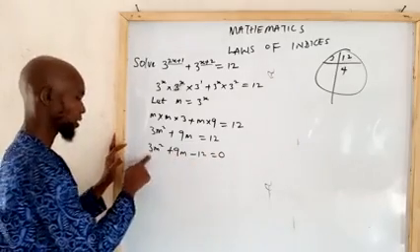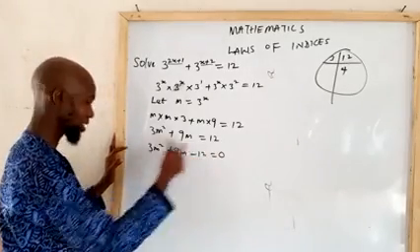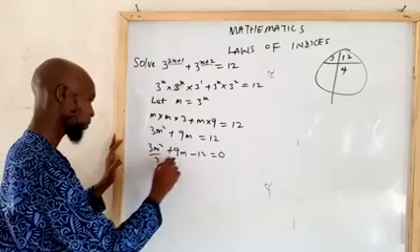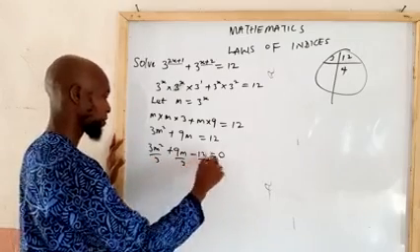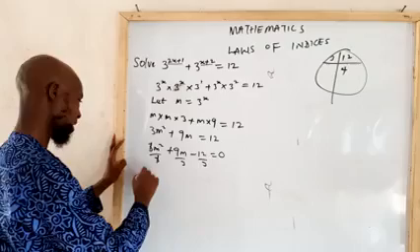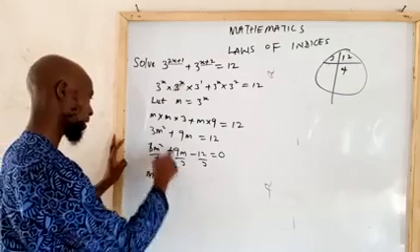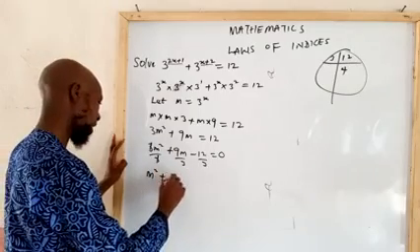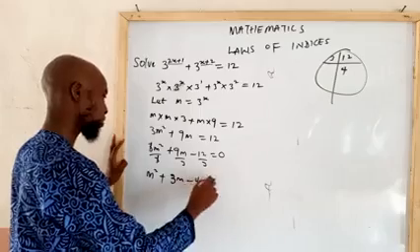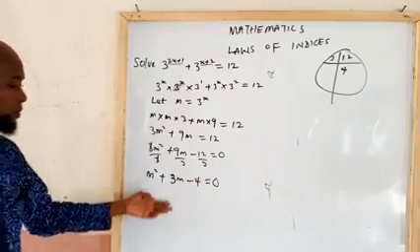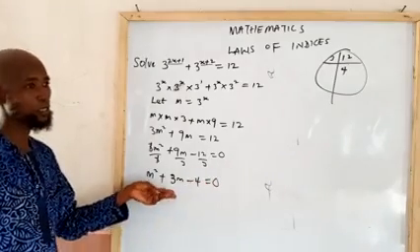So 3 is here, we can see 3 here, we can see 3 here. So we divide all through by 3, by 3, by 3. So when 3 cancels 3 here, I'm left with m squared plus 3m minus 4 is equal to 0. Now we can solve this quadratically.